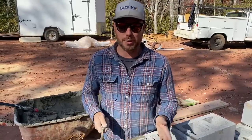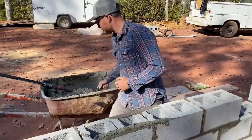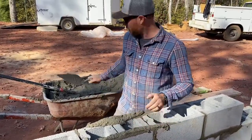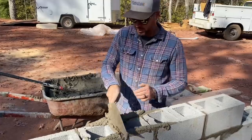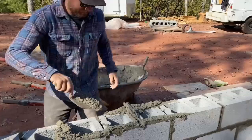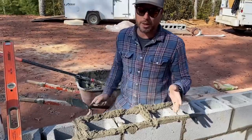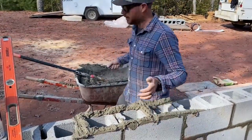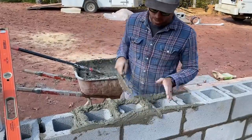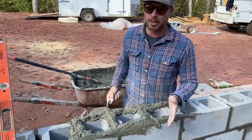Ideally your mud is mixed just like you want it every time, but sometimes it's not. If it's super thick, you can do just the rails and that'll be enough to support the block. If it's a little thinner, what I do is the ends — there and there — and we'll fill that in. If it's super, super thin and you can't get it stiff enough, you can add the center crossbar. By doing all of that, I can usually get a block to stand up even with mud that's not really thick enough. Doing crossbar, crossbar, crossbar really helps a lot if your mud's thin.